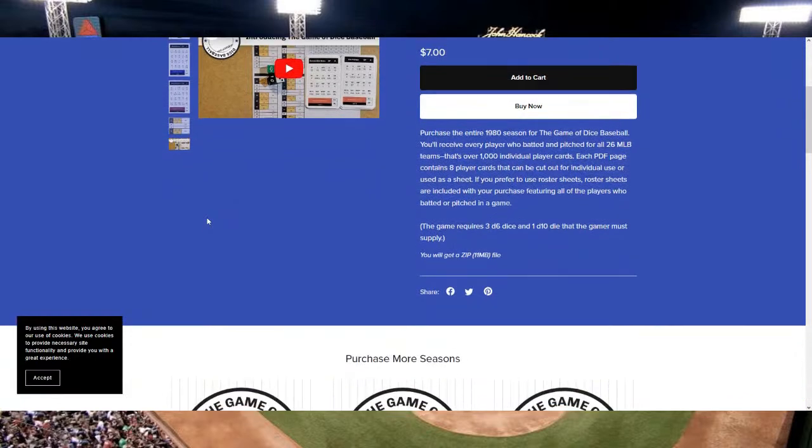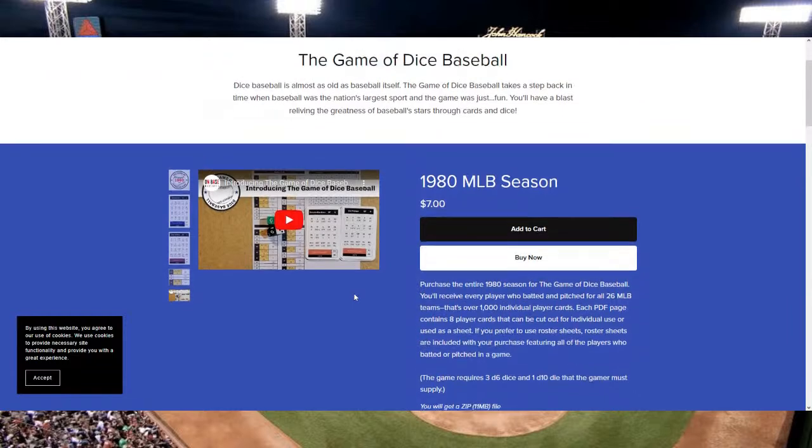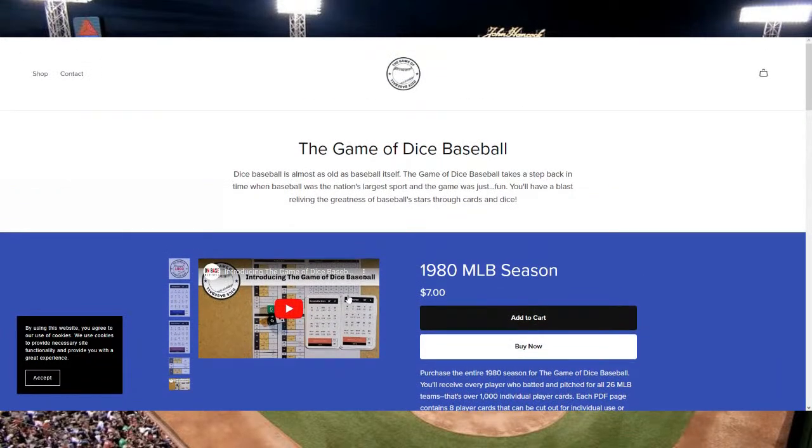And he's got some videos on his website as well. I mean, on his YouTube page, if you want to check it out. This is a Brian Haferkamp game called The Game of Dice Baseball.